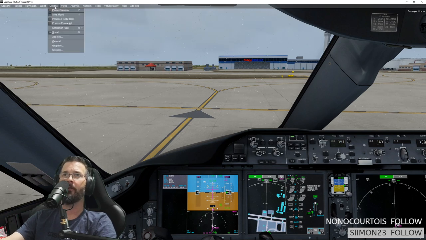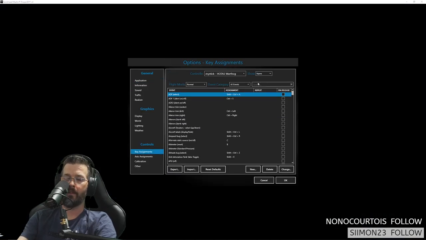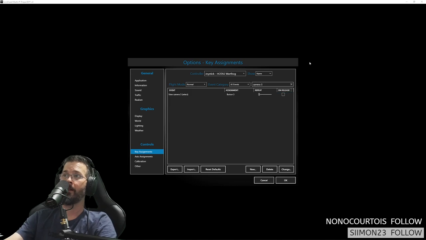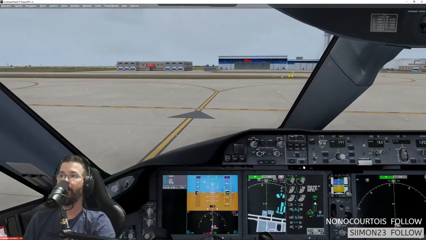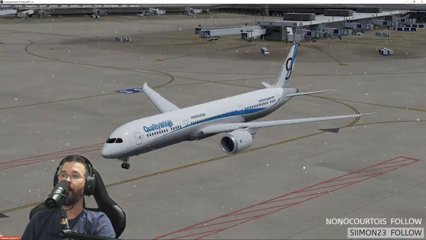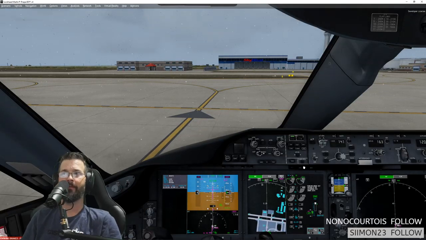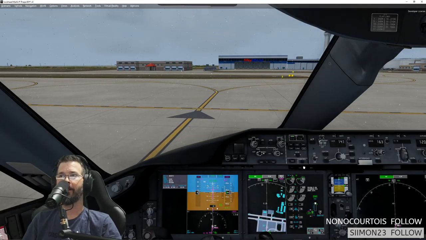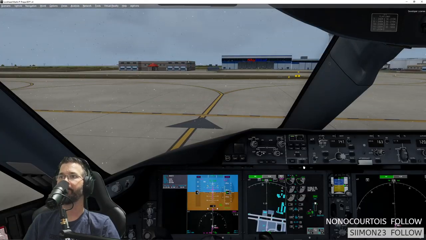Okay, we're getting closer to taxi. General, and we're going to keys. Camera 3, button 3. All right, so hopefully there's overhead, there's captain, there's an outside lock spot. I can pan, and there's back to there. Okay, thank you. Awesome, Virus City, thank you. All right, continue taxi. Clear left, clear right.